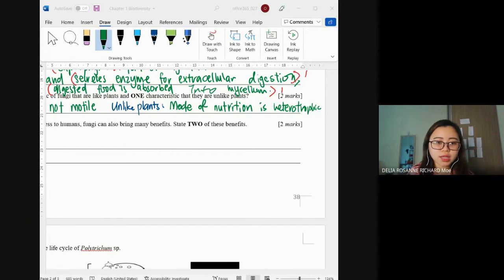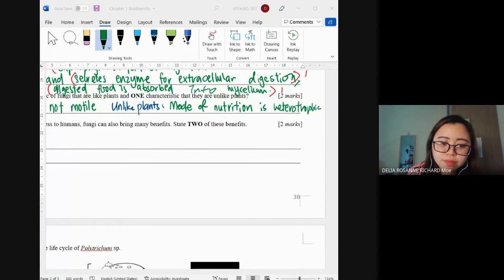Okay, let me read the answers in the chats. Okay, Yap's answer. Fungi don't have organs. Plants also don't have what we name as organs. So that one we cannot use. Farah's answer. Fungal do not have chloroplast or chlorophyll. Okay, Farah's answer is correct. Kita boleh cakap fungus tiada chloroplast atau chlorophyll, itu betul, 1 markah.